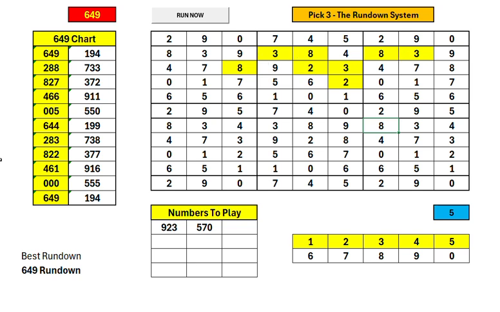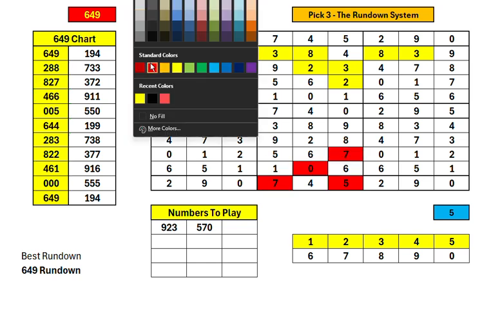So now we're going to go ahead and search and see if this 570 has played around the 283 somewhere. So 283, if we bring this down here, see 570 is right here. 507. 507 this way as well.